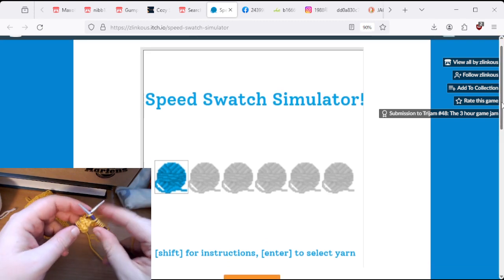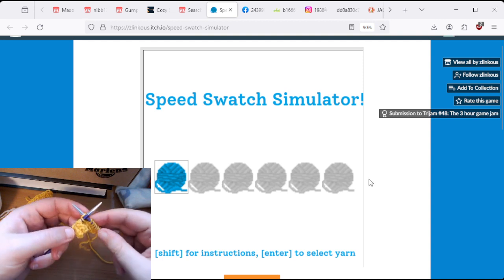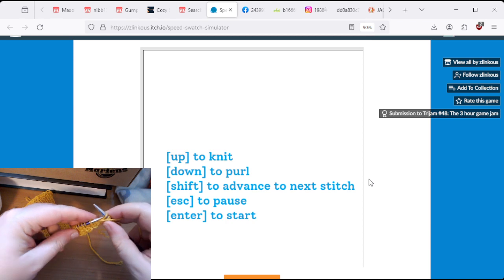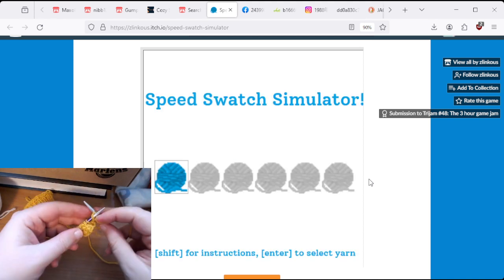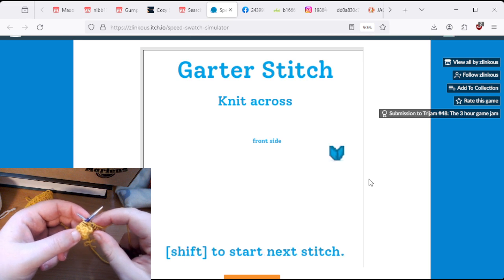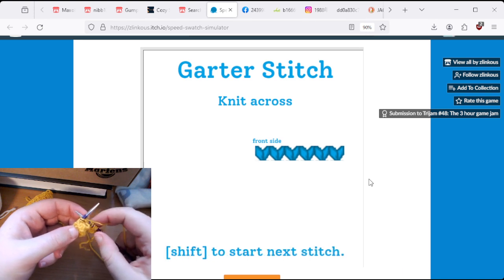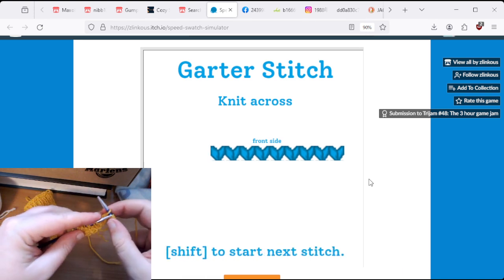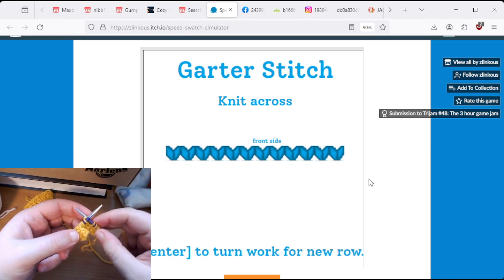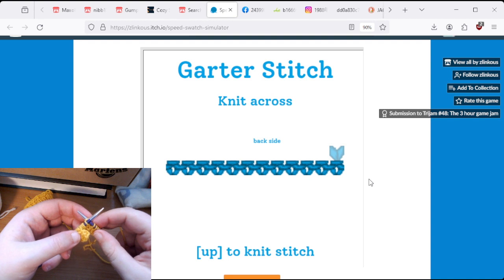Made by Zlinkus for Trijam 48. Knit Pearl Advance, okay. Ooh, what's a gotta stitch? Knit. Just keep knitting. Okay. Yeah, I'm knitting too. Hooray! Turn work for new row.